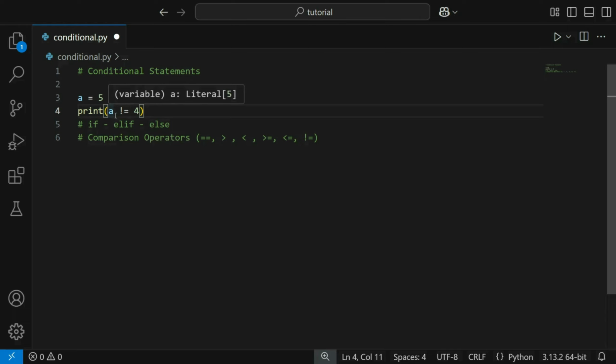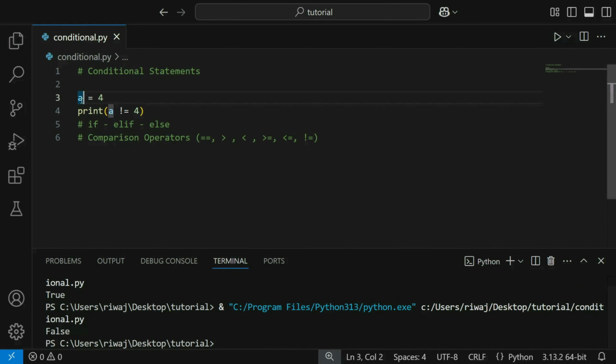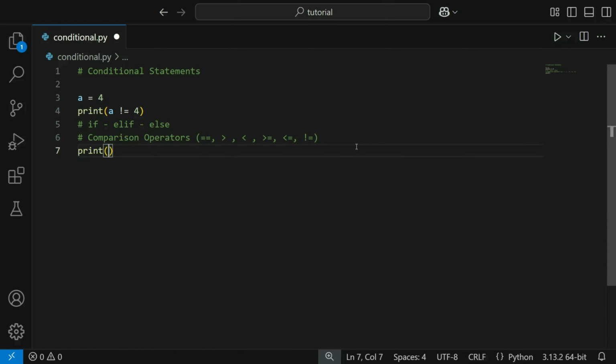If it's checking if a is not equal to 4, in this case it's not because a equals 5, so it will return true. If a is equal to 4, it will return false because a is in fact equal to 4.